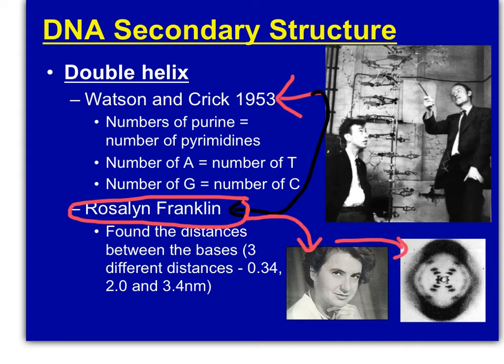And it turned out that Watson and Crick couldn't have figured it out unless they had the data. This is the actual data that was produced by Rosalind Franklin. And it was her supervisor, Rosalind Franklin's principal investigator, the person she worked for, that gave Watson and Crick the data they needed to determine the secondary structure. And what they figured out was that the DNA was wound into this double helix, and this was based on the distance between each of the pairs of nucleotides as they complementary base paired between the two sugar phosphate backbones.